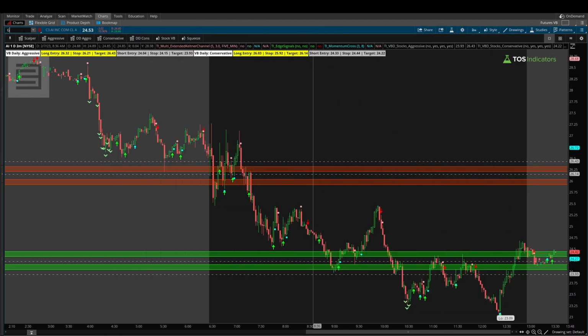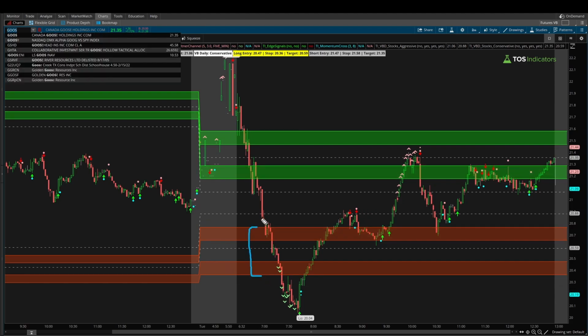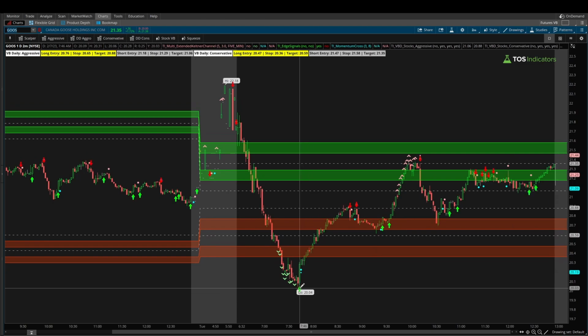If I load in a chart of GOOS, you can see a little bit different story here. Here, we've breached our volatility box zones, both the aggressive and the conservative models in this case. We have plenty of these Keltner channel wedges plotting, way more than 5 here, so we have that part of our setup met. Then we're looking for our overbought, oversold signal. That green arrow comes with our 7:46 a.m. Pacific candle, and the momentum cross comes with the very next candle, 7:48.